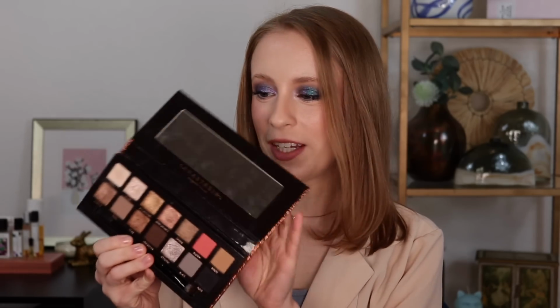I guess it was like 2018 that this palette launched, and it was limited edition, but it made such an impact. I know they came out with a mini version of this, but honestly, I wish they would just come out with the original one again, because I think so many people would buy it. I mean, people have been asking them to restock it for years, but I don't think they're going to.